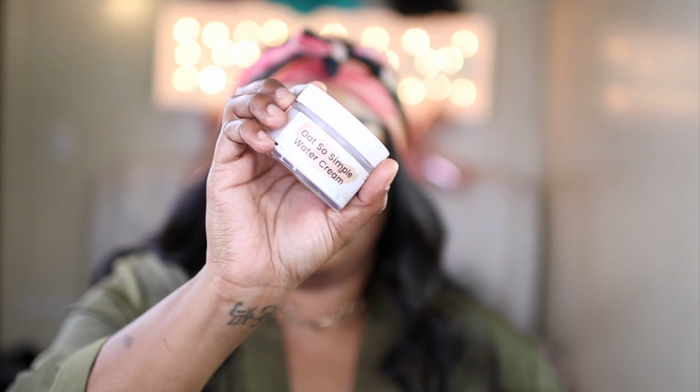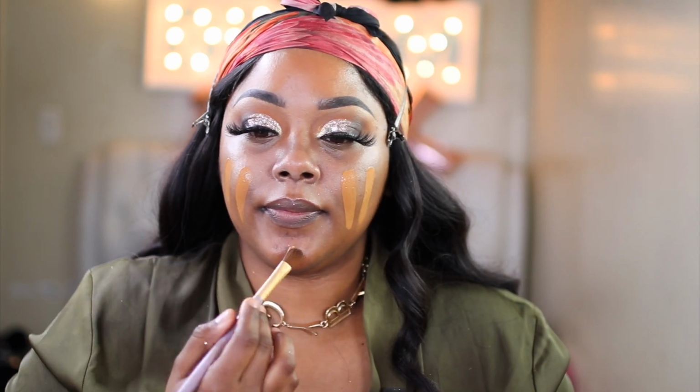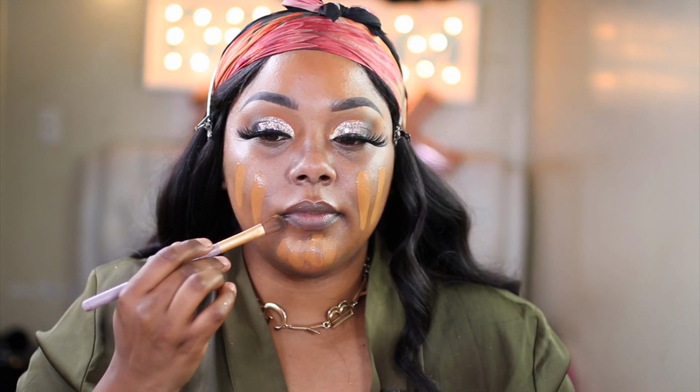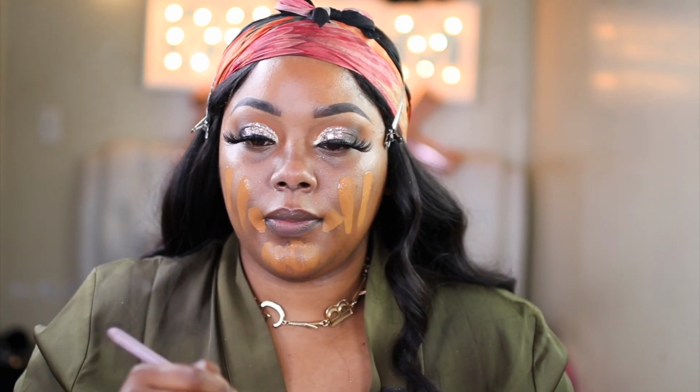I'm using the Oh So Simple water cream from Crease Beauty and Touch and Sol Glassy primer to moisturize and prime my skin. I'm also going to use the e.l.f. priming putty around my nose and on my cheeks because that's where I have the most problem with my foundation settling. The foundation I'm using today is Urban Decay Naked Skin for the win. It's definitely, as you guys know, my favorite foundation.